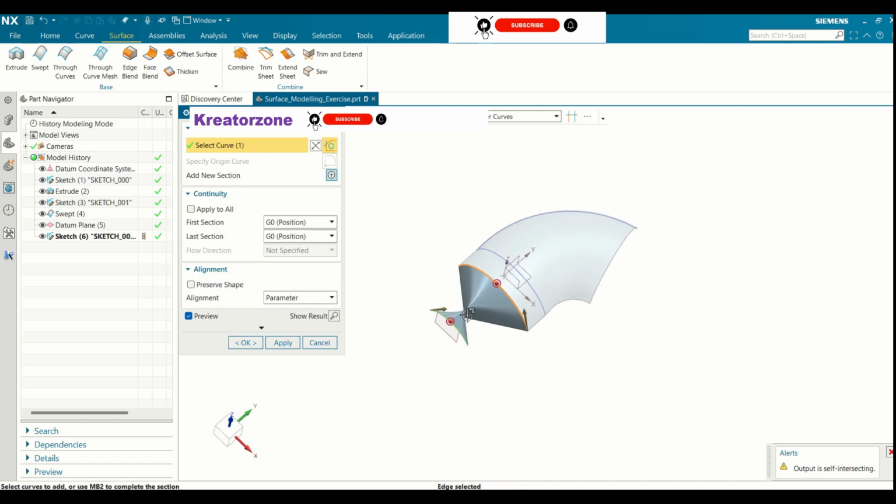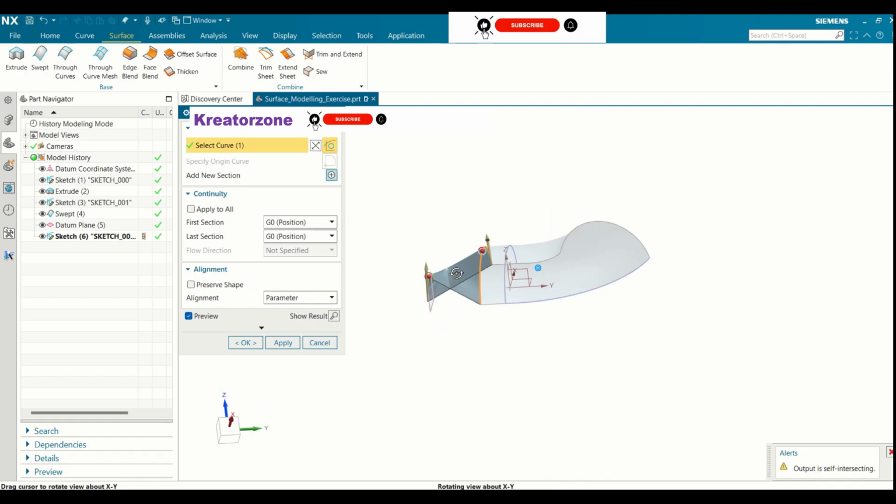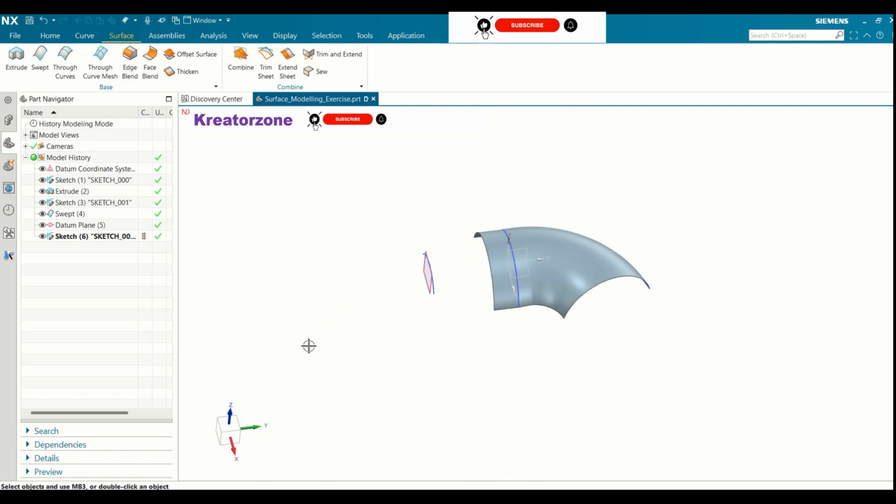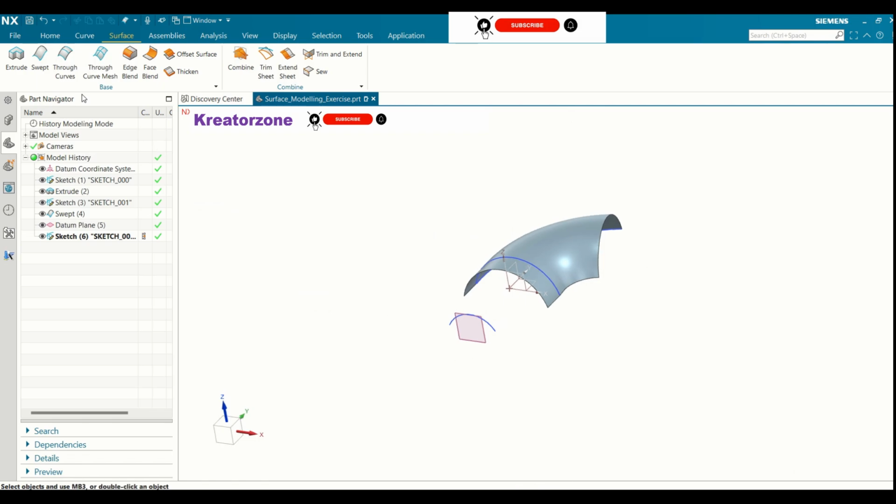As you can see, the surface seems to be colliding. This is because the points need to be flipped. So I will cancel this selection.